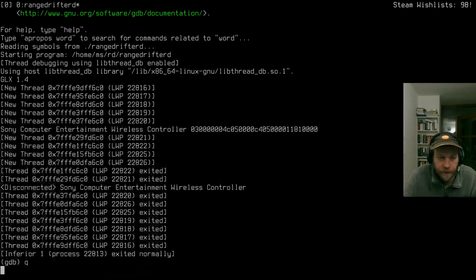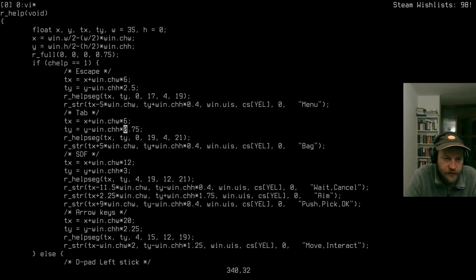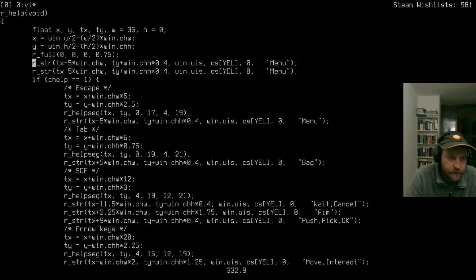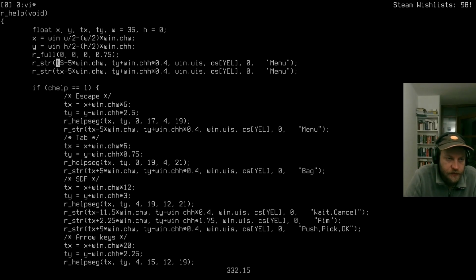Display. And I'll just add it to the top left. So that is, oh, but it's relative. Let's make this absolute. So it's window channel width times, what do I always use?